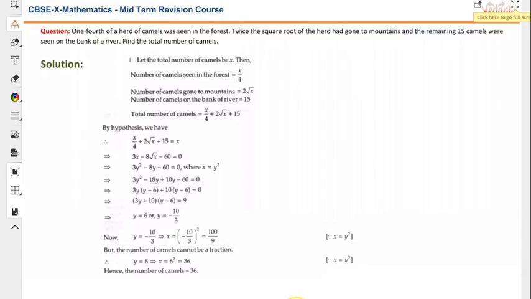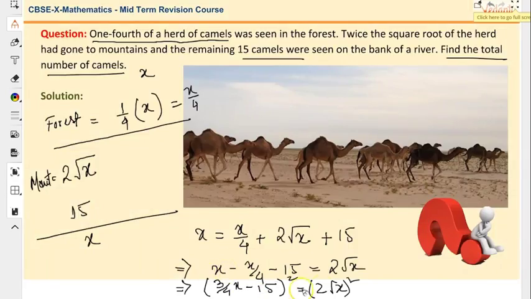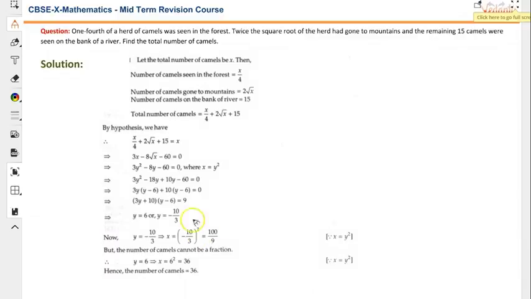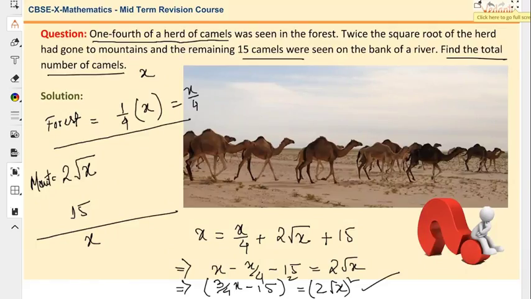If you solve this, you can easily form this quadratic equation. And there is one more technique I will show you. Without squaring the square root also you can do it, but it's always better to do the square root. So you can solve it by your own method and send me the solution. I'm not solving it as I have very little time, so I want to go through more and more questions. Let me go to the next question.